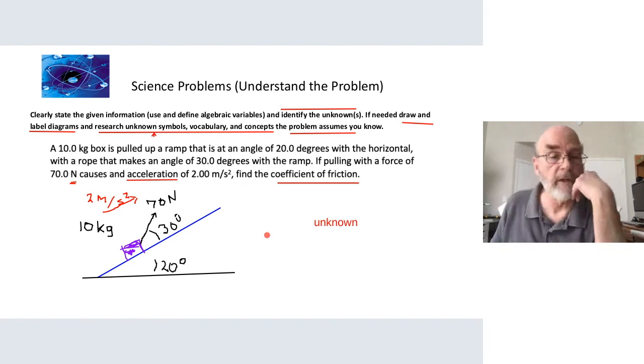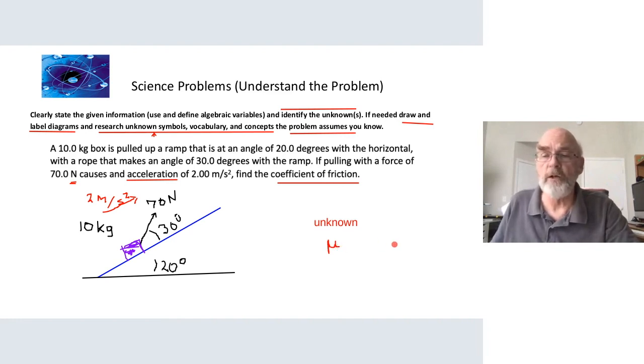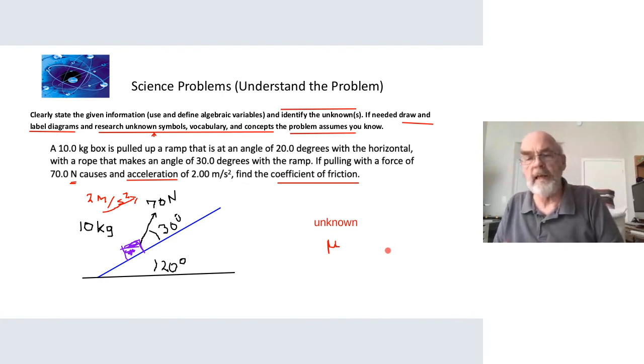What is my unknown? Friction. Coefficient of friction, you said. Yeah, coefficient of friction is what I'm trying to find in this case. And once again, since we are studying this in our book right now in physics, we know the symbol that goes with this. And the question I have to ask myself, I know there's two types of coefficient of friction. There's a static and there's a kinetic. So once again, I have to think about this and decide which of those two makes sense with the problem.